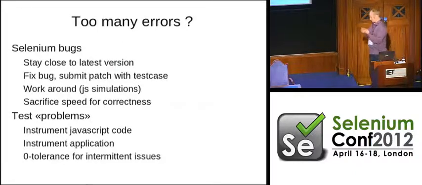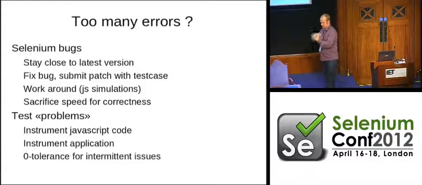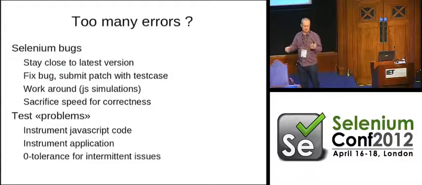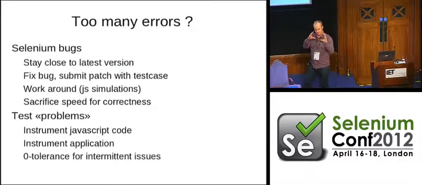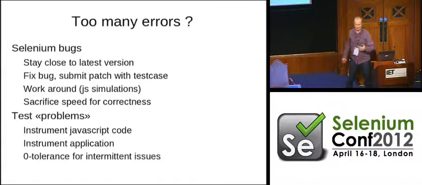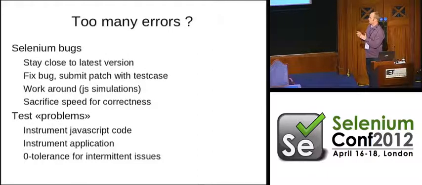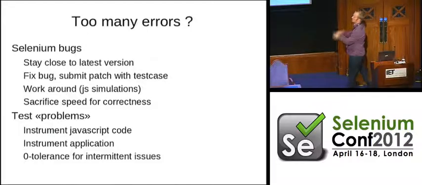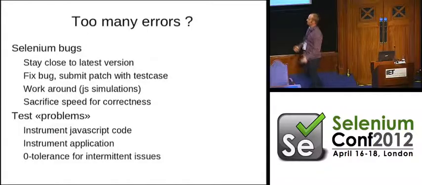And there's the test problems, where your tests have various inconsistencies or race conditions towards the DOM. When is that damn page loaded? If anyone has ever tried clicking an element that is actually moving on screen, that is fairly interesting if you're using visual effects or moving or fading things in and out. So you will basically end up instrumenting your Java code, your JavaScript code, and your application in general to determine when the stable state, the testable stable state, has arrived. You need to do that.